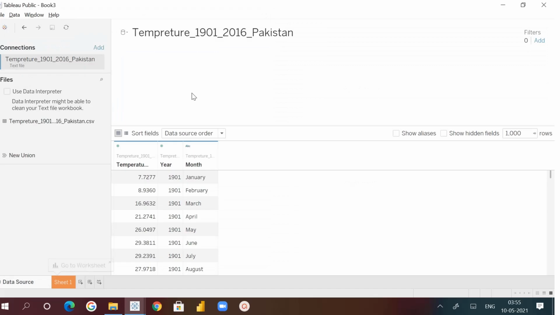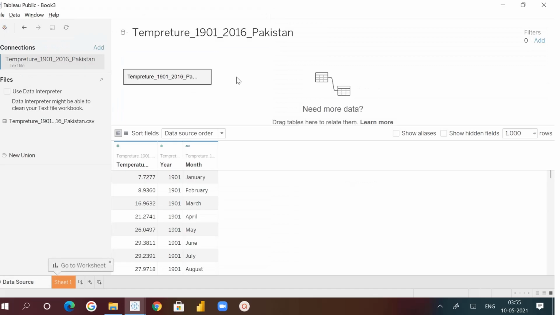Connect, load the data into Tableau. The dataset which I have taken is from Kaggle, and the link will be mentioned below in the description box. So the dataset comprises three columns basically. The first one is temperature, second is year, and third one is month.